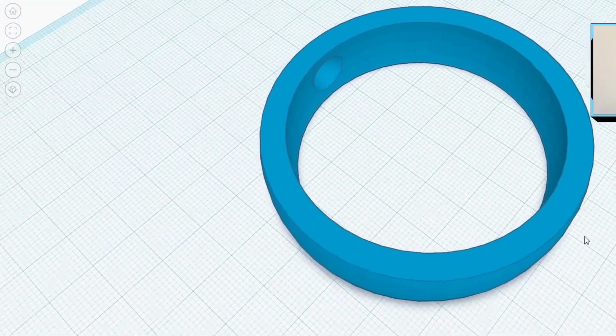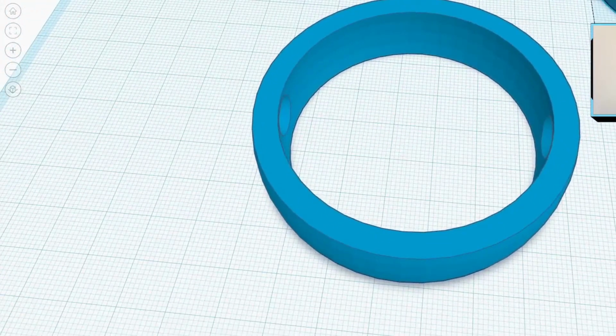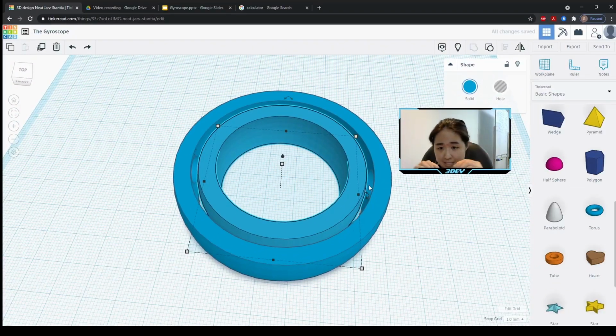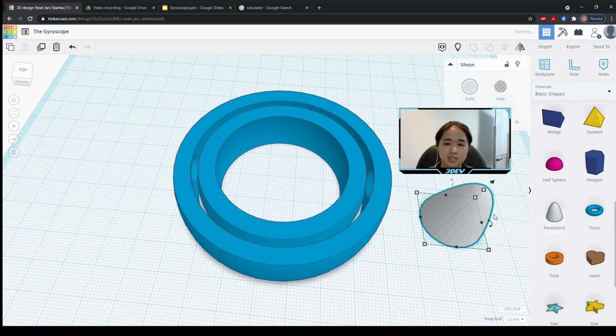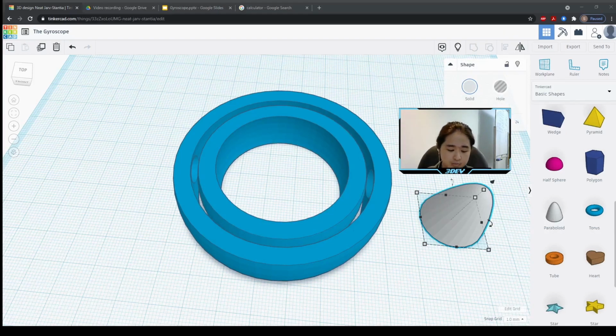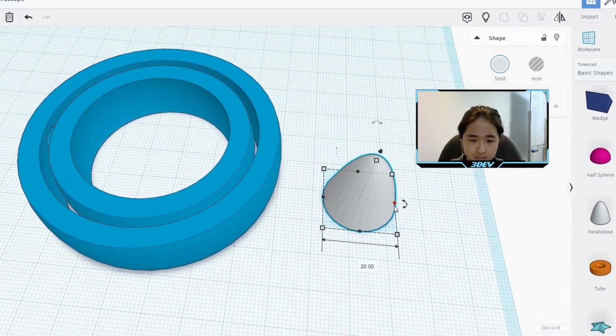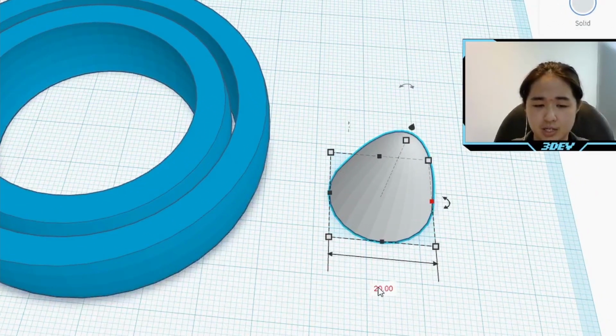Okay, good. So right now let's make the one that stands it. Same thing, we are going to use the same shape, paraboloid. Click and drag. For this shape, the side will be 11 millimeters. The base length and width will be 11.